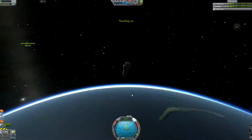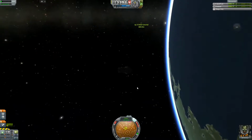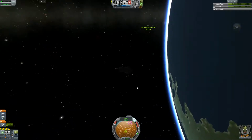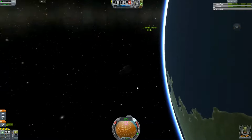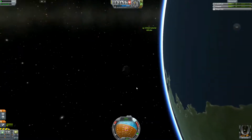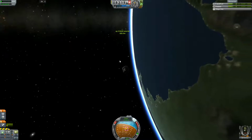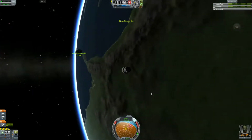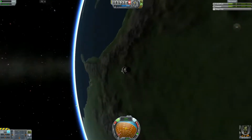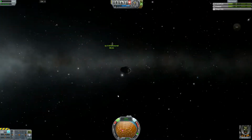Bam, just like that. So we come here into staging, so we can actually see what we're doing now. And I'm going to get rid of our relative here. And kind of ease it out, and bam. Alright, now face towards the target. Since we're so close, I wouldn't go much more than 10 meters a second, because that's going to shrink pretty quick. And right there. Alright, now I'm going to switch to docking so I can use RCS, so we can catch back up. Bam. We are going the exact same speed as Jebediah and everything.